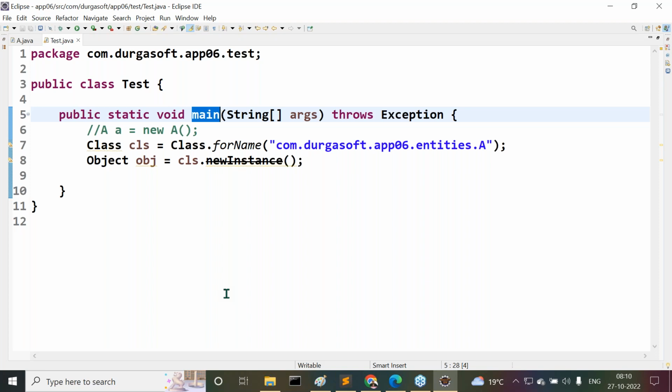Similarly, at the server side, how will the server execute a server side program? How will the server execute a servlet program? Servlet is a server side program. Inside the servlet program, we don't have any main method, the design is not available with a main method. Moreover, the servers are not going to search for a main method. That's up to our core Java part. But how are servers executing our servlet program? Listen carefully.